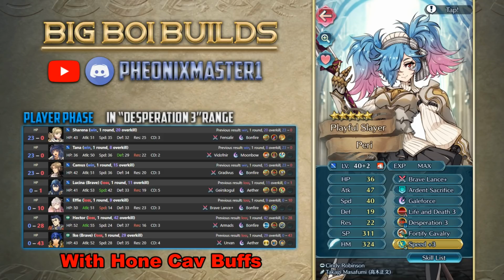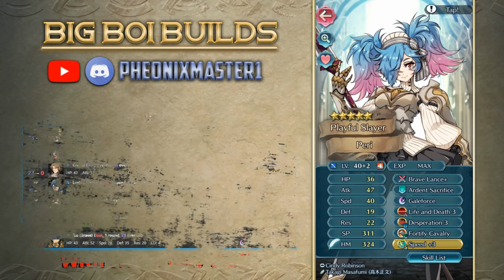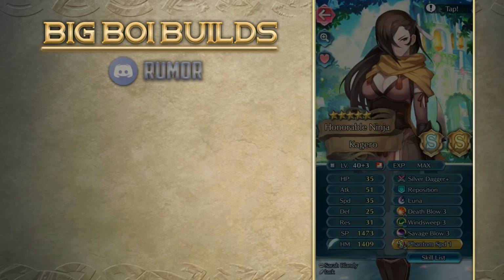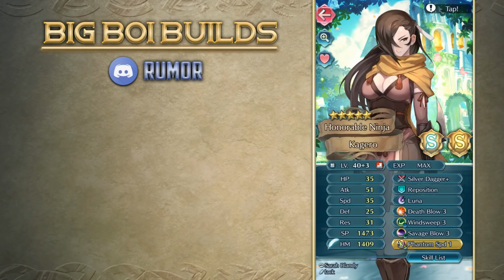I think the most surprising thing about this hero is that she's fully built and heavily invested with only 324 HM. Next up is Rumor's Kaguro. She has Silver Dagger instead of Poison Dagger.